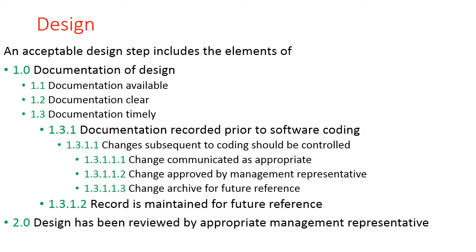So what they are suggesting here is that whatever changes are needed in the approved document should be done prior to starting software coding. Once the coding of software starts, it becomes very difficult or nearly impossible to bring any change in the finally approved document. So whatever changes you want to carry out in the given document should be done prior to software coding.